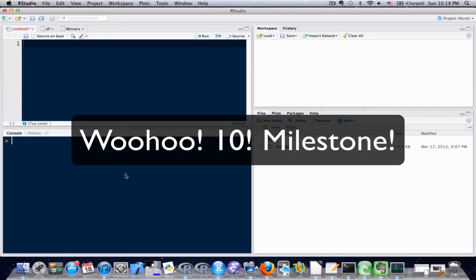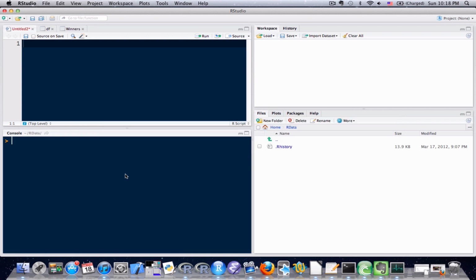In this tutorial I'm going to give you some information on how to slice and extract information from data frames. I'm going to split this up into two videos because there's a lot of ground to cover, and I'll cover the rest of this topic in a second video. But let me just go ahead and dive right in and show you the information that I want to show you in this video.